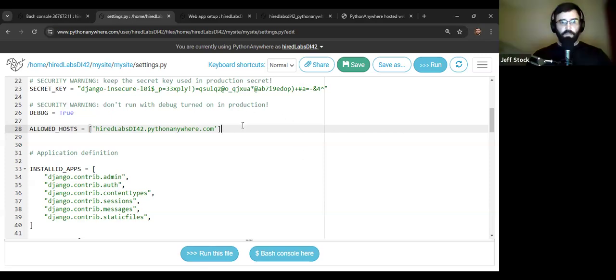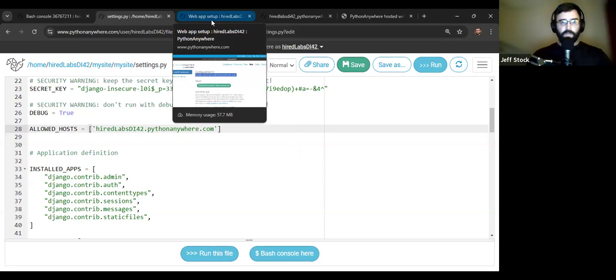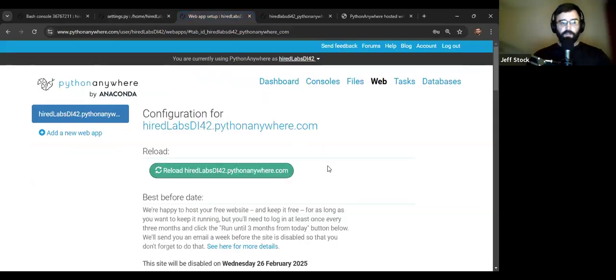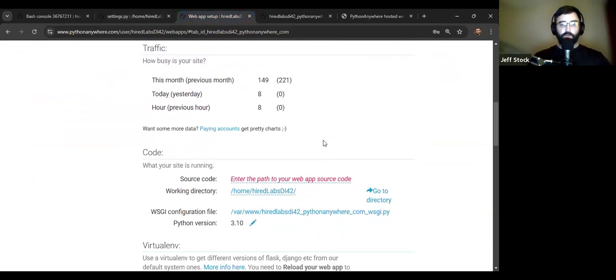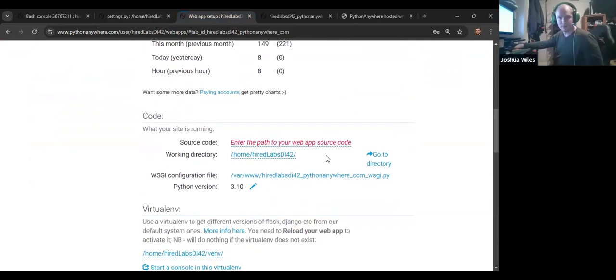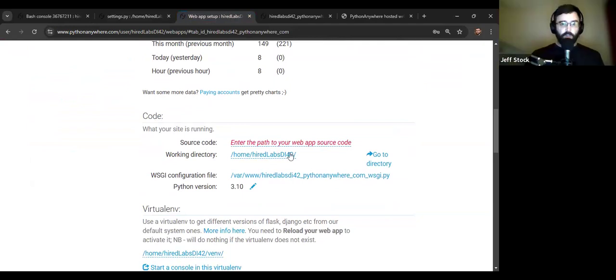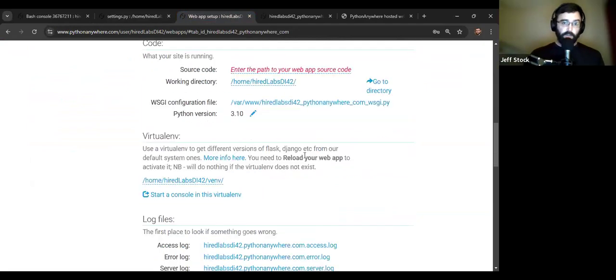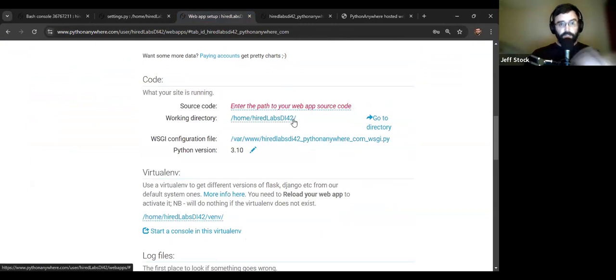And then I will go back to our web app settings. There's a couple more configurations in here to make this all work the way we want it to, to hit the minimum checkpoint for the day before we go back and do the best practice on security. We're going to have to update where our source code and our working directories are. It's going to be the same directory, but this is important that we tell the computer where it is, right?